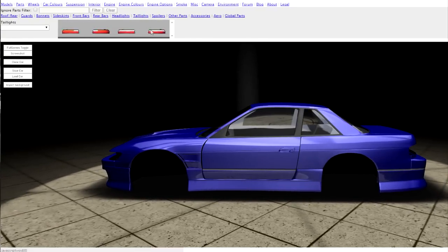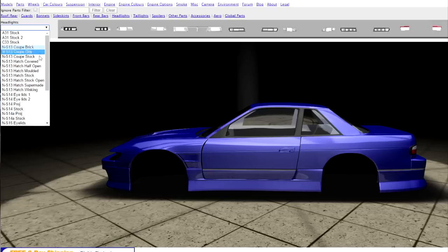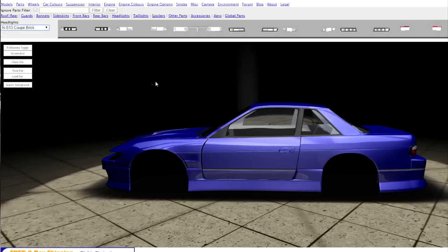Anyway, we can throw these taillights on, headlights. We're going to put the bricks in here, S13 coupe brick.